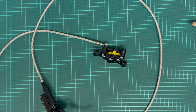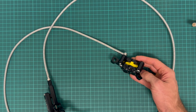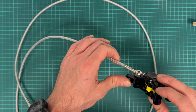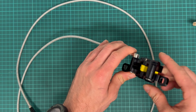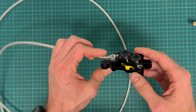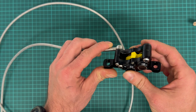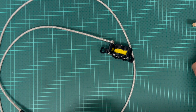This brake has not been used yet, but I'm curious how it's made, and I will take it apart. I have to take care because later I have to put it back together and I should not damage anything. This is my spare brake. So I doubt I'll be able to remove all four pistons from the caliper without using a blind bearing puller, which currently I don't have on hand. Okay, let's start.